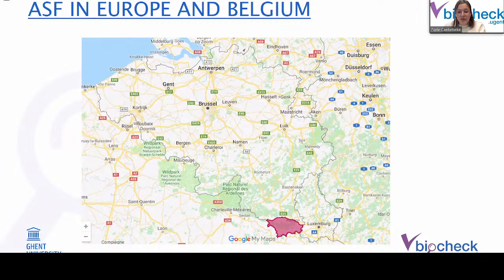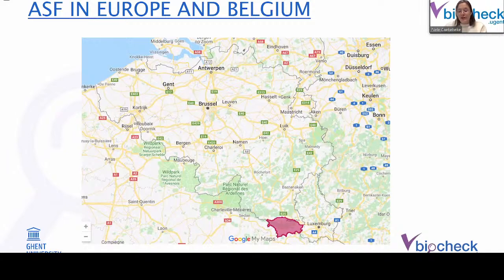And that's also maybe one of the reasons why we could limit it to only our wild boar population, so it never spread to our domestic pigs. Although we did, of course, lose our negative status for African swine fever in the wild boar population. And now, almost exactly 1 year ago, we again regained our negative status because we don't have any positive cases of African swine fever at the moment. So hopefully we can keep it like that.